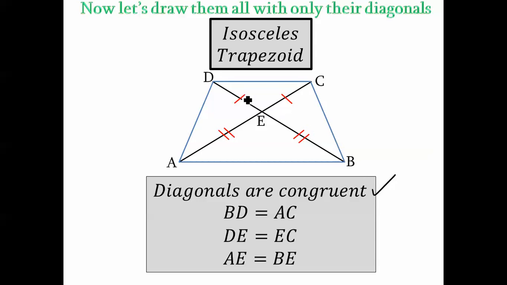Also, since they are congruent, and they are intersecting at point E, we can say that segment DE and segment EC are the same. Similarly, AE and EB are congruent. Alright, so isosceles trapezoid is one of those things that we definitely know the diagonals are the same. And again, it's pretty easy to see that this angle isn't necessarily equal to this angle. So the diagonals don't bisect opposite angles, but they are congruent themselves.